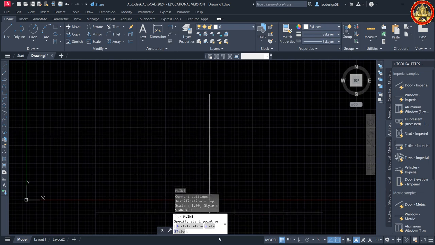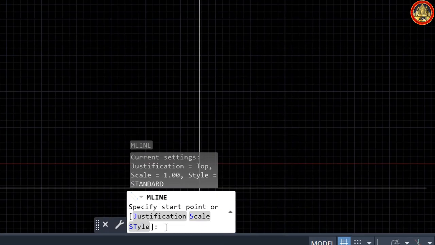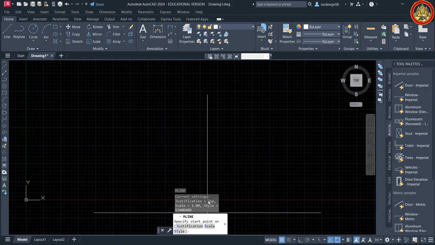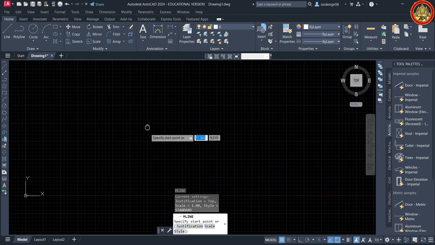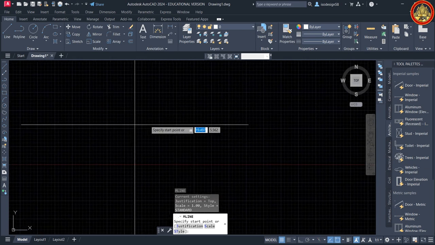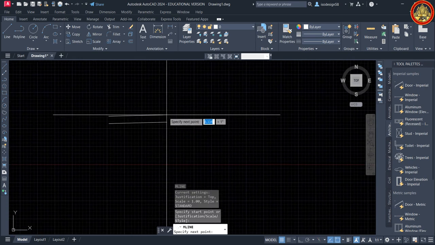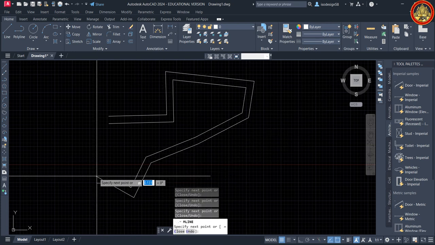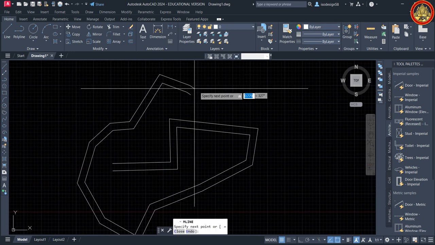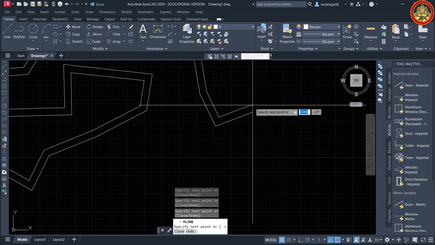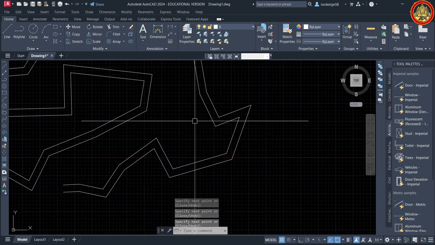We can see the justification, scale and style options. Click here, and you can see what you want to draw.